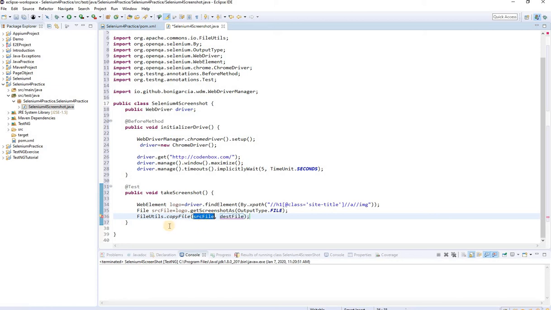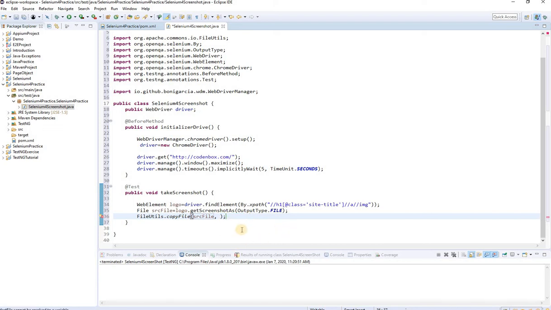Source file is the file we have in our virtual memory. So this is the source file, and this is the destination file. It means we have to say over here where we would like to copy or paste it.